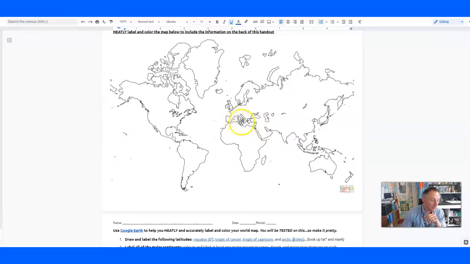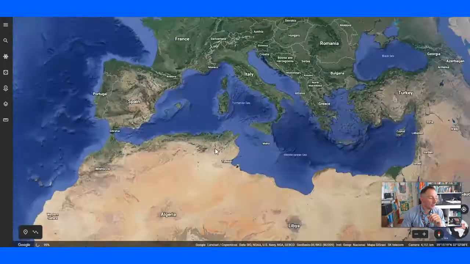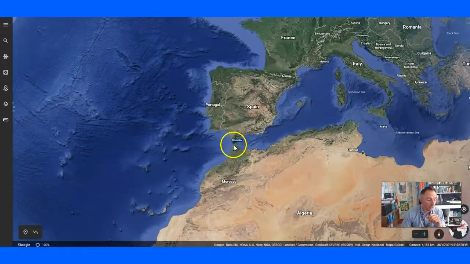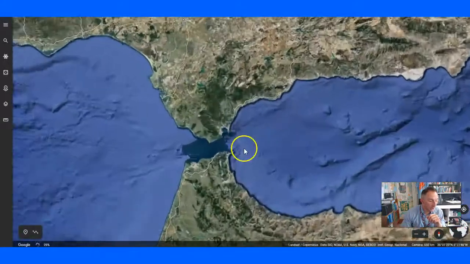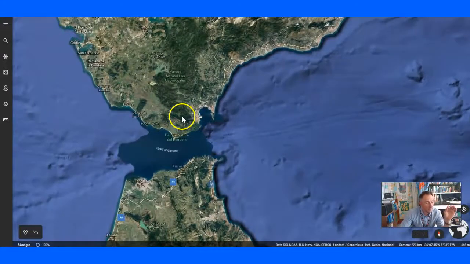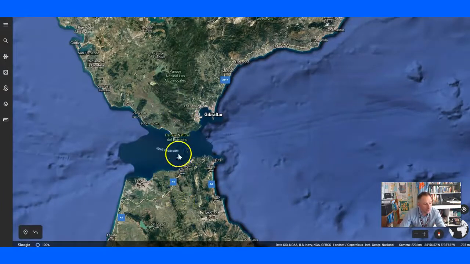The Mediterranean does open up in between Spain and Africa here through a natural strait. And that strait is called the Strait of Gibraltar, right in here. So the Strait of Gibraltar is the natural opening between Spain and Africa. This is literally how far apart Europe is from Africa, right in here. They basically touch. So the Strait of Gibraltar is a narrow strait. I forget how many miles it is, but I want to say something like 50 or 70 miles. And that's an important point to know.